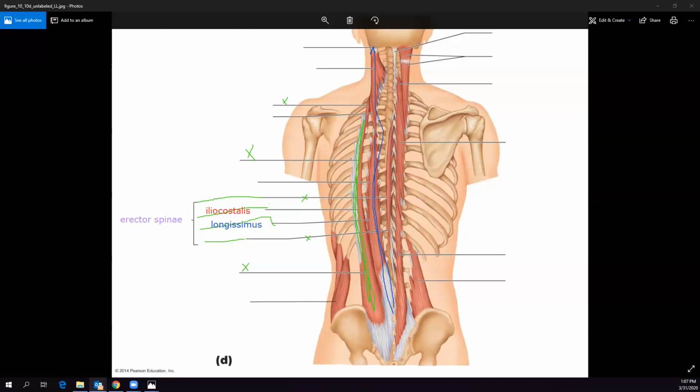And then the last one we'll do is the spinalis. Oh, that's not even close. Okay, and then the spinalis is right along the spinous processes. So this one right here. Okay, so all of that. So we've got 3 then of the erector spinae from the outermost to the innermost, iliocostalis right here, and then longissimus, and then the spinalis. Okay. All right.